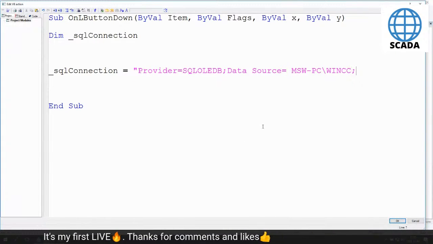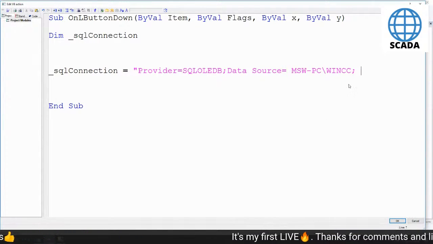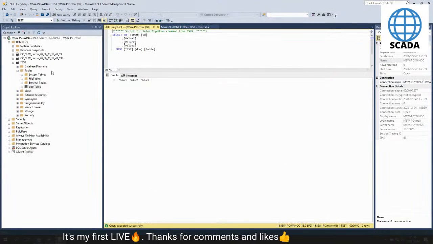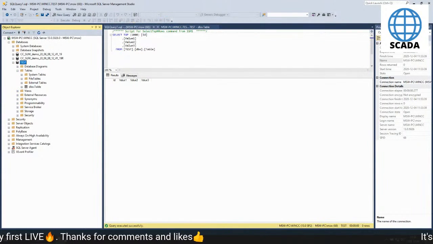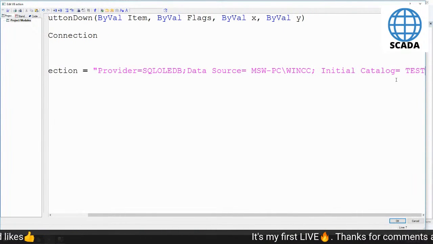And we need to set the initial catalog. So our initial catalog will be the name of our database. So it's test.